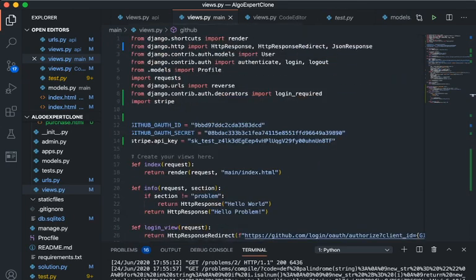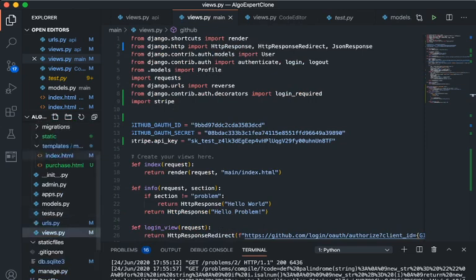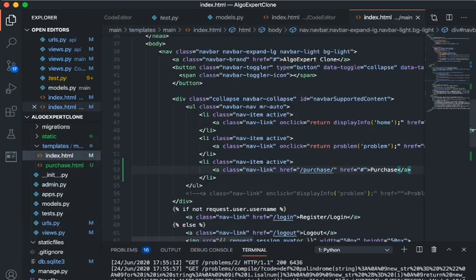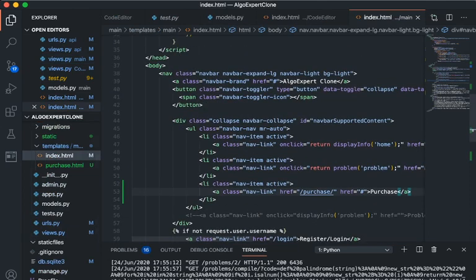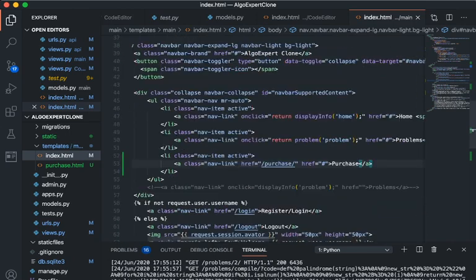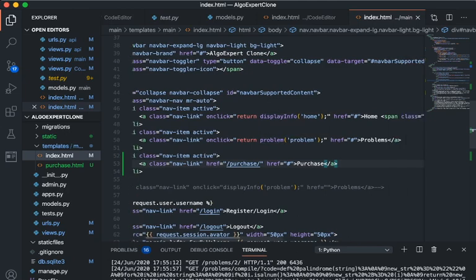And then what I also want to talk about is index.html, which is surprisingly quite complicated to do, because this is a single page application. This is really a single page application, and when we click it, it just shows the corresponding components there. This is how it works. Problems, yep. So you can see the problems.